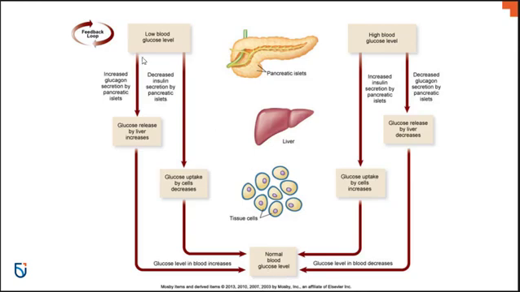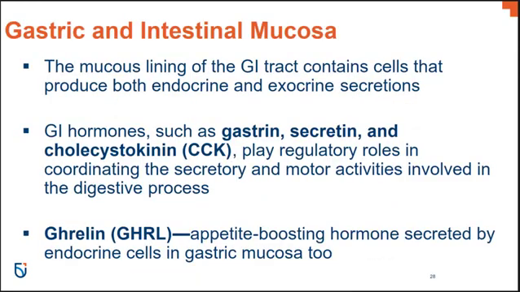Now let's look at a situation where you haven't eaten and your blood glucose levels are low. We still need a minimum amount of glucose within our blood for our body to function. And so what will happen is glucagon will be released, which will stimulate the liver to break down glycogen into glucose to increase your blood glucose levels. In addition, the amount of glucose that our cells take up will also reduce in order to keep some of that glucose within our blood. All trying to maintain homeostasis.